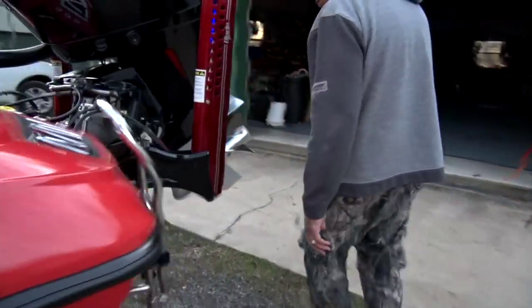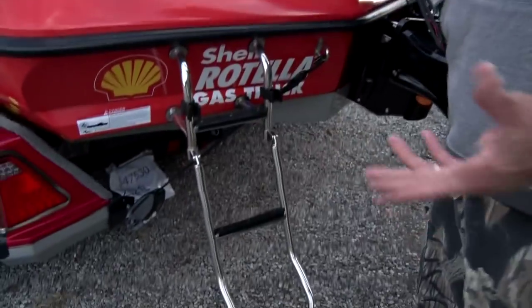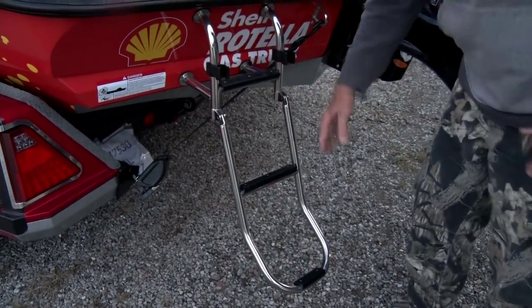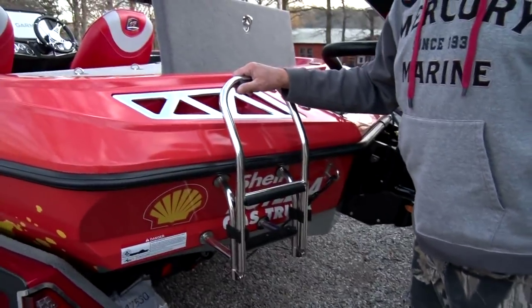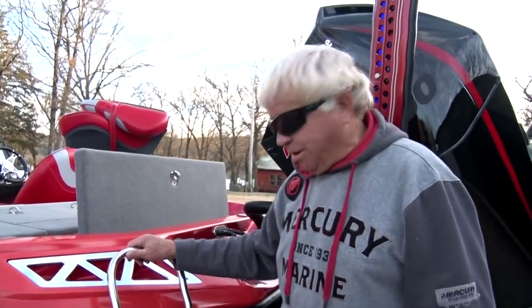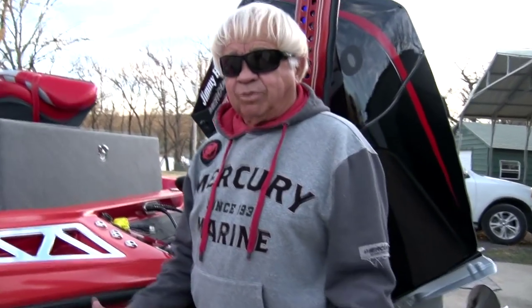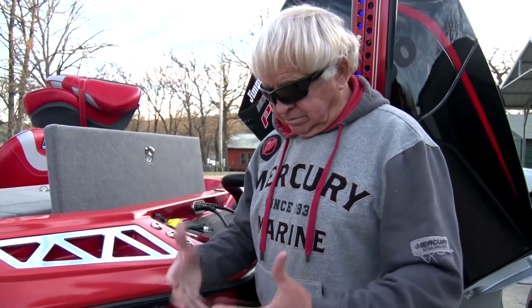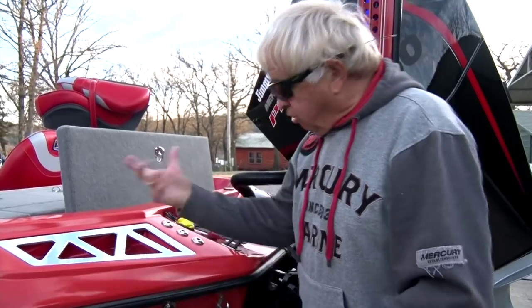Can't think of much here, and this is something I'd recommend right here. About forgot about that. There's other things I've forgotten. There's just too much stuff on a Ranger boat to get it all in. You say, well, Jimmy, I'm not going to be swimming out of that boat. Well, you might go swimming and not intend to go swimming. You might be fishing with Bill Dance, and you're probably going to go swimming when you didn't intend to. But it's hard to get back in these boats if you happen to fall out, particularly in winter time. You got a lot of clothes on. I've got buddies that are getting a little older, I'm not talking about Bill now, and it's hard to crawl back in.